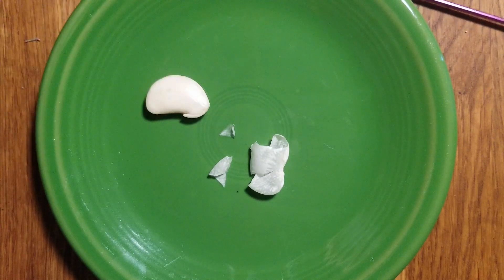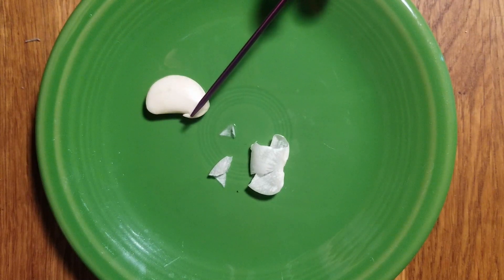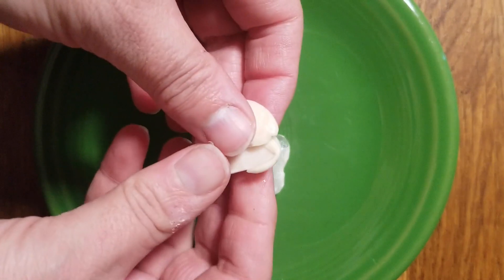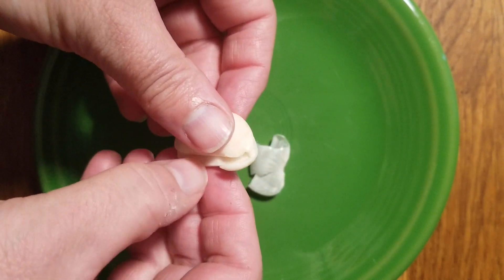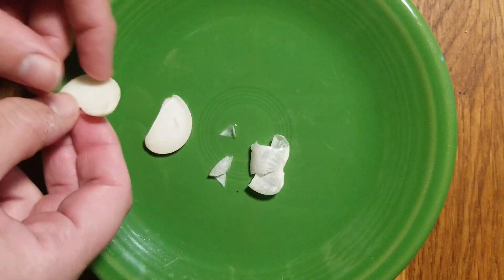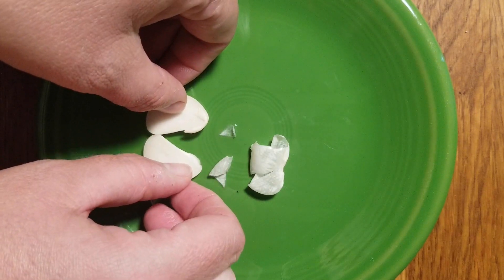On this one you can see, even before we start taking it apart, there's something coming out of that seed right there — so that's really interesting. Now we're going to split it in half. You might have to use your thumbnail and wedge it apart a little bit, but you want to be real careful. We're going to turn the two sides and you can see that they are symmetrical — and that's kind of a cool thing.